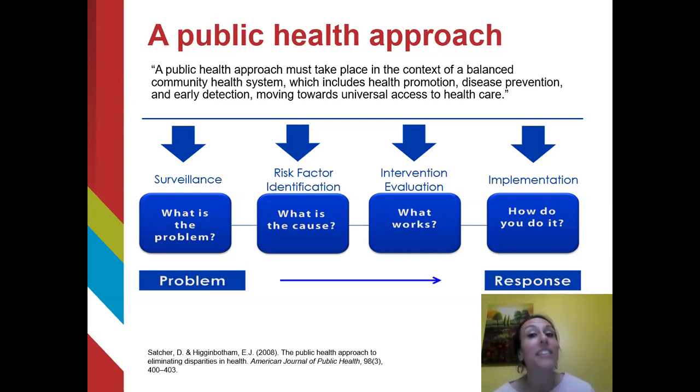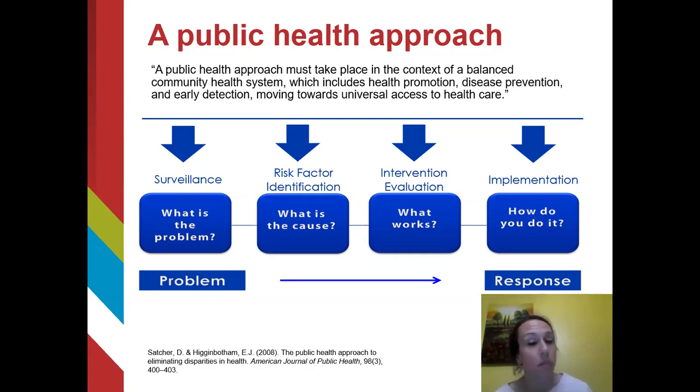That is, what is the cause of that problem? And we try to identify some of those risk factors that may exist, like what makes certain populations more susceptible? Is it something in the environment? Are there certain behaviors that people may be engaging in that put them more at risk? And so we try to think about some of those things. Then we move to the next question. Well, what is it that works? So once we know the problem, we know some of the reasons why that problem exists, then we would think about what have we done before in this situation?